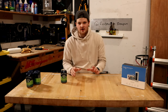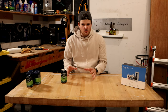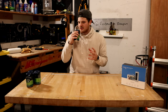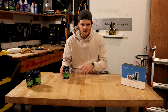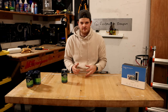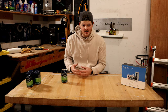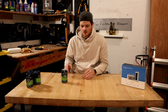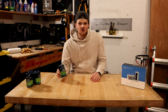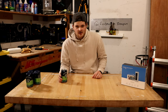Overall, just a great beer. One of my favorites. It's not fruity at all. It has a sweet smell to it when you first go to put it up towards your mouth, but it doesn't taste sweet like the other beers that I've reviewed on here. It's not overall too bitter to really drink either. So if you're just getting into the IPA game, I recommend Rheingeist Truth. And if you've been in the IPA game a long time, guys, this is still a great beer to drink and delicious. So I hope you enjoyed the video.